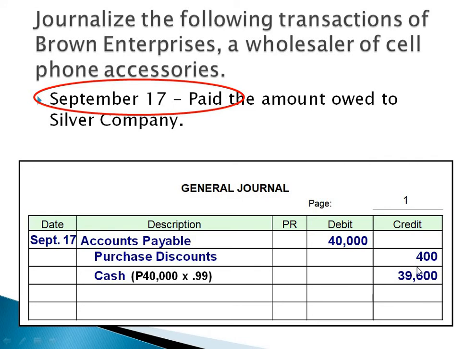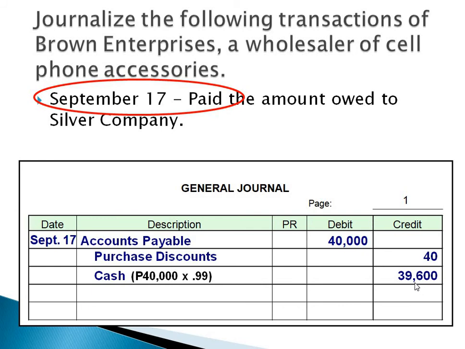Let's say here, instead of writing 400, you accidentally omitted a zero, so you just wrote 40. If you compute the cash by simply subtracting 40 from 40,000 and then writing the difference of 39,960 here, you will not be able to realize your mistake because your total credit would then still be equal to your total debit, even if your two figures here are wrong. But if you multiply 40,000 by 0.99, you will get the correct credit to cash of 39,600.